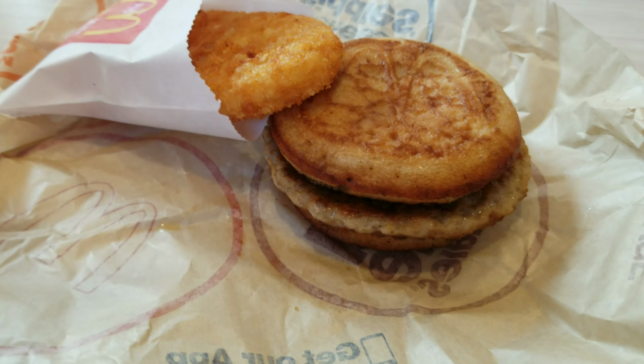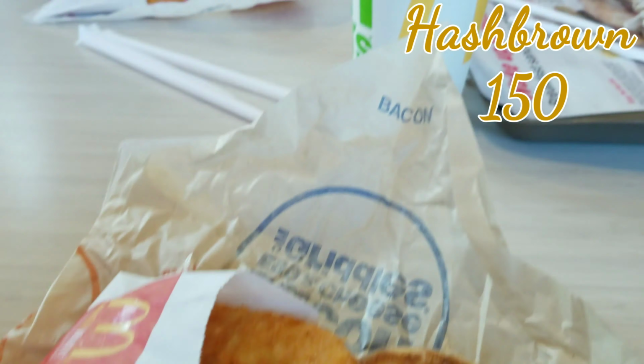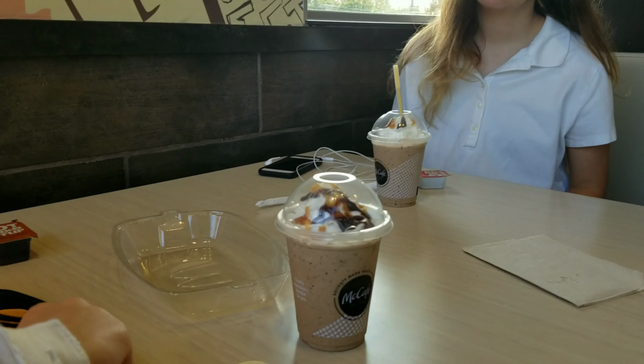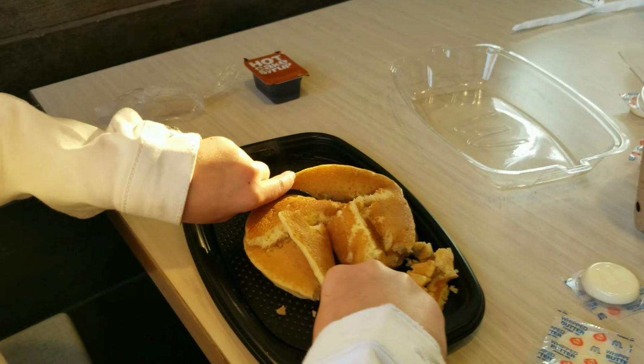Okay guys, I am having a sausage McGriddle with a hash brown and a Diet Coke. Allison's having an egg and cheese biscuit with hash brown and a Frappuccino. Sophia's having a Frappuccino and some pancakes. Yum.